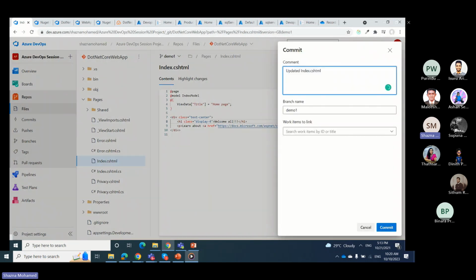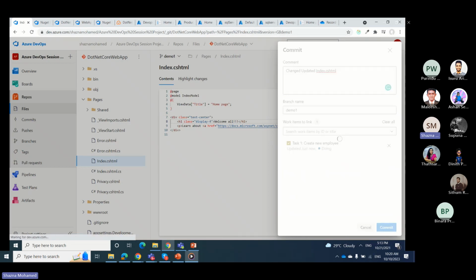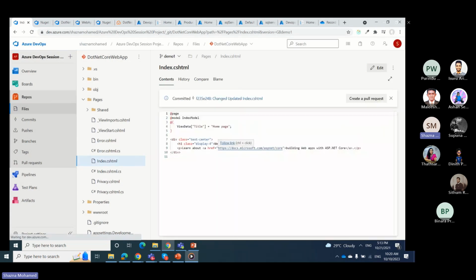This is going to commit the change into the demo branch. I can give some commit messages here, and here we can choose the task if we want to attach the task to that commit, and then it will get pushed. So now we have to create a pull request.